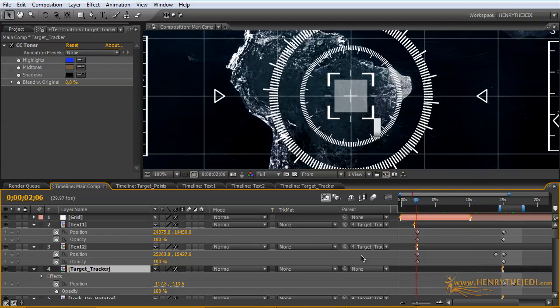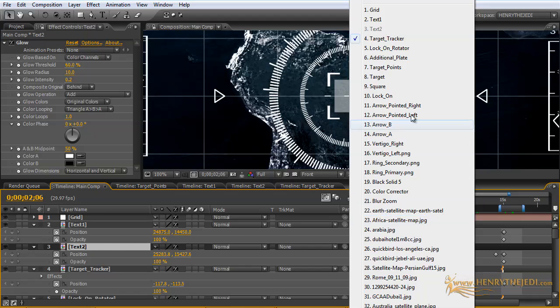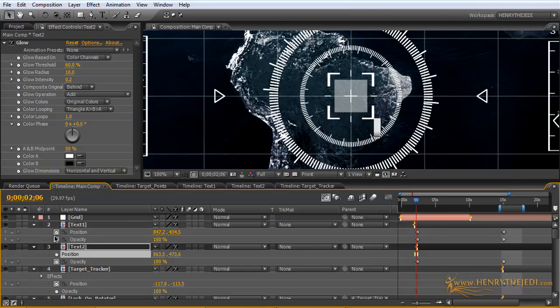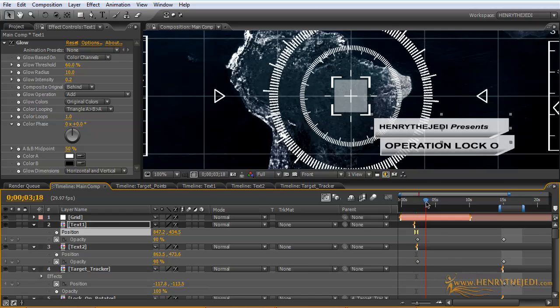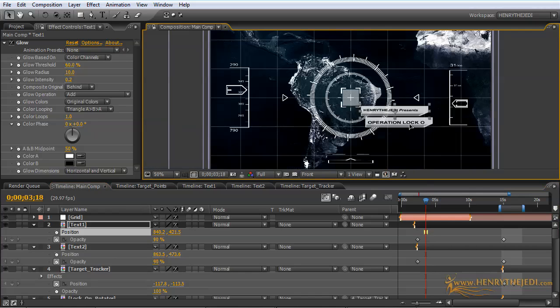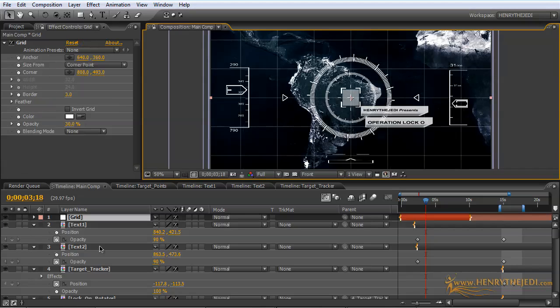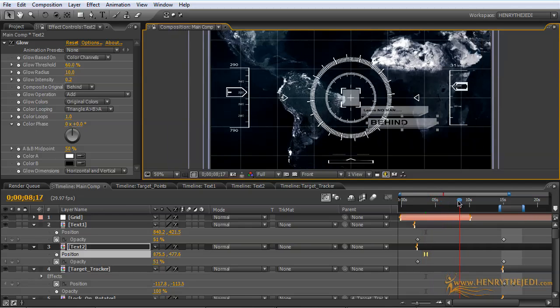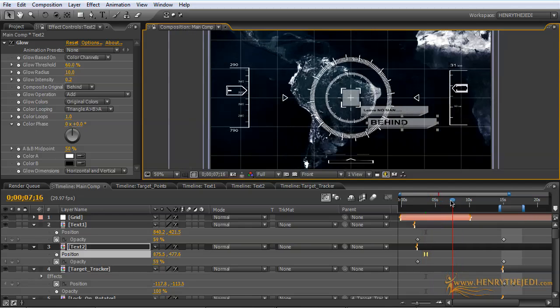We simply come here and select the target, the text, and make the parents to be none. That way, of course, we have full control as to what happens when, and then turn off the position stopwatches. And now allow us, of course, maintain the positions where they ought to be. Perfect. Okay. Yeah, like that. So it starts off with our text there. Leave no man behind. And then, of course, at this point, somewhere here they have to disappear.